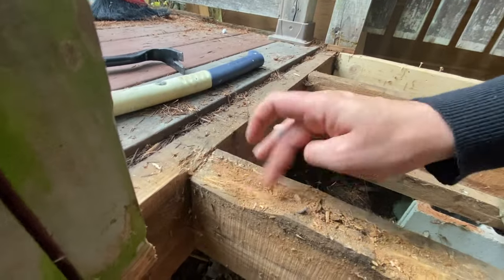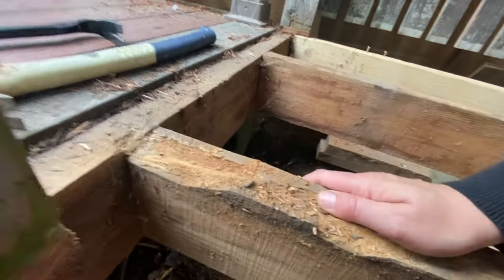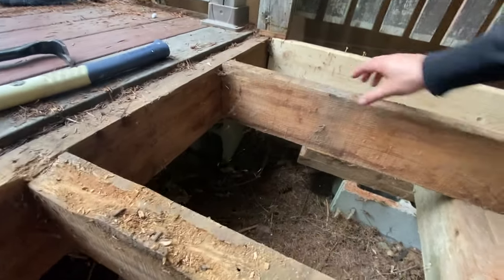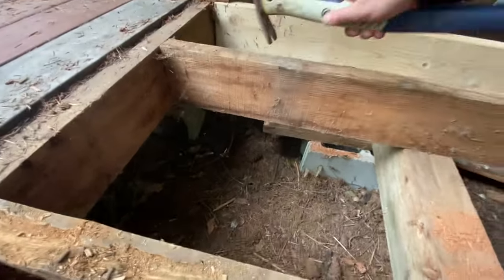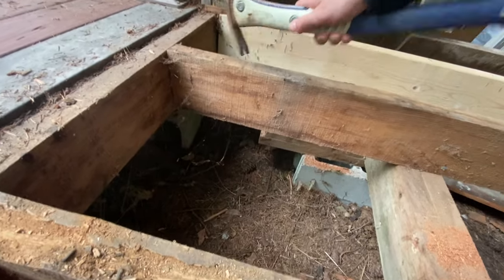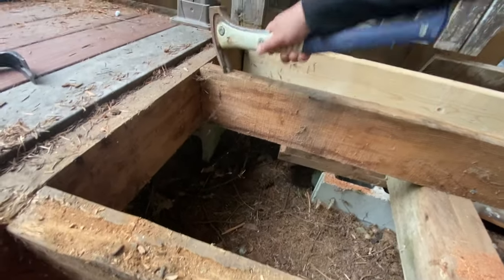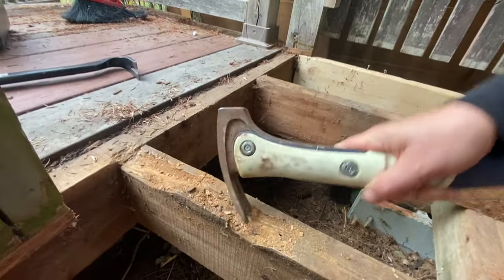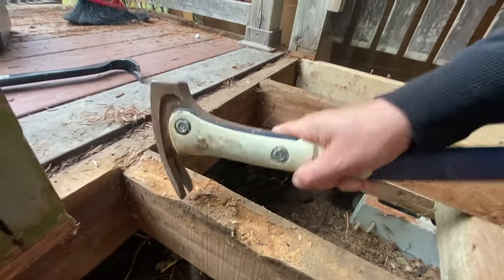Yeah, that seems to be pretty dry, but this is dry rot. Obviously at some point it's gotten really wet and then sat like that. This beam, see the difference? I put my hammer on it and it's just making dents, whereas here it was like eating it away and turning it to powder.